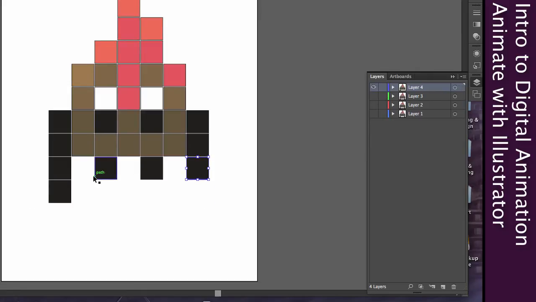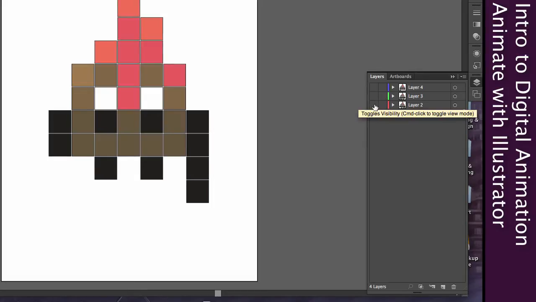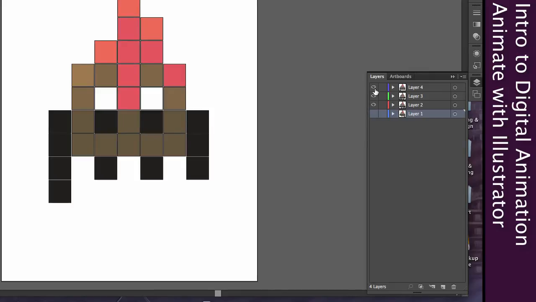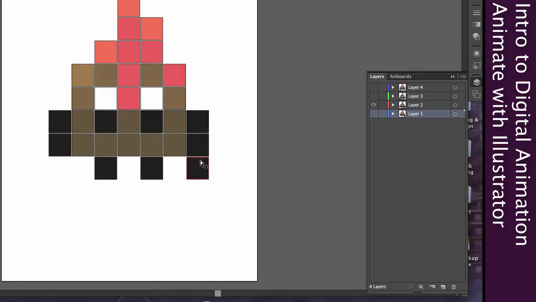So on each cell, we're going to make a few little changes, like making the legs go up and down. So on this layer, we'll delete two, and how do I want to do this? I think one from here. And on the next layer, we'll delete two on this side and just one on this side. And on the very first layer, let's delete two from that side and none from the other side. So now across our layers, we have sort of a little animation of him moving his feet or legs up and down. And it's not great, but it should be enough to at least see it.